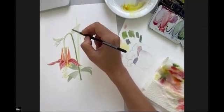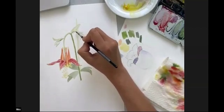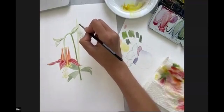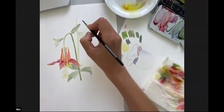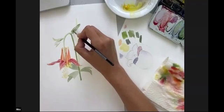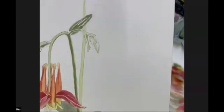So now I can add my darker green to these other leaves as well. Just gonna leave some loose gaps for where these really light veins in the leaves show through, but since that's not the focus of this painting, I'm not gonna be so precious about it. I'm just gonna leave a loose indication of that. I'll hold this up in a second so you can see what I mean. So I've just left a couple of gaps to indicate the veins, but I didn't paint every single one.